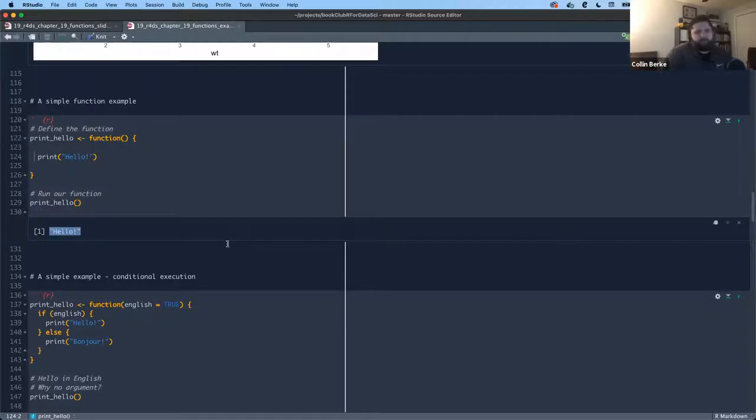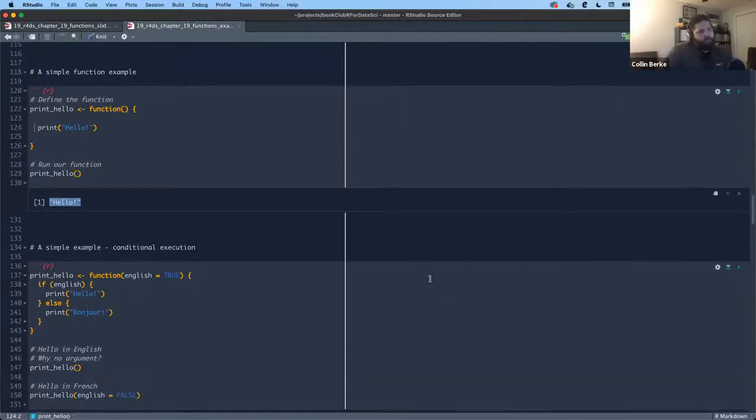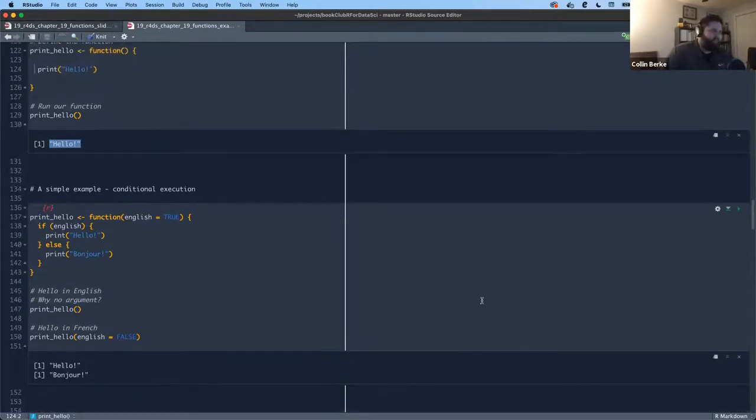But there are people in our group that speak multiple languages, so I'd like to say hello to somebody who speaks a different language. Let's say I would like to extend it a little bit to be able to say hello in French. I will tell you that I unfortunately cannot speak another language, so some of these are Google translated. If I accidentally hack something, please let me know. I'm sorry, I should know more languages, but I don't. So I had to rely on Google. Just let me know.